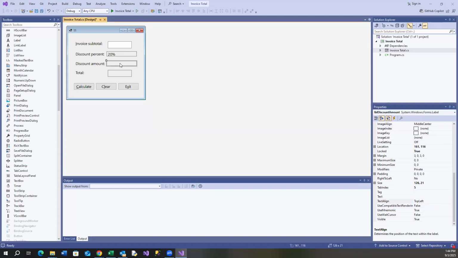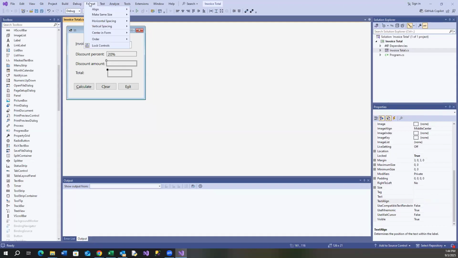So we can do that. Let's select that one, and then holding the shift key down, select that, and let's go to format, and we can make the same size, the height. Now the width, let's do the width too. Why not? I'll make everything the same size.